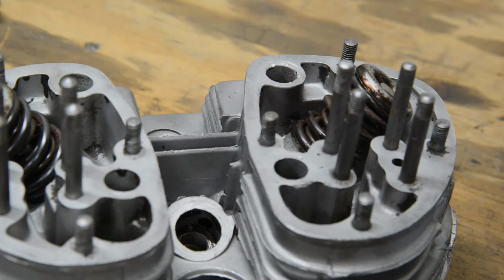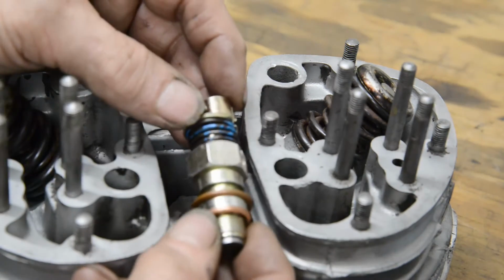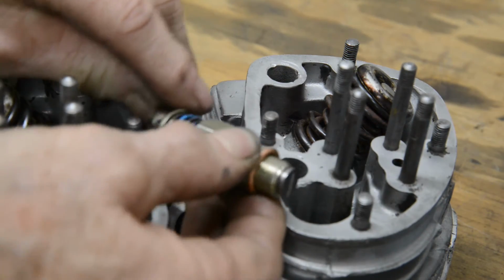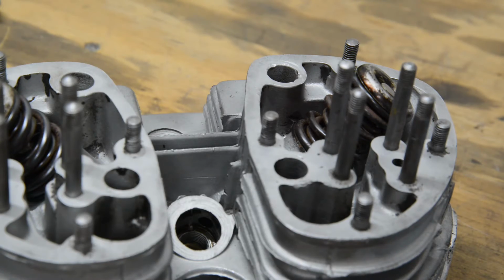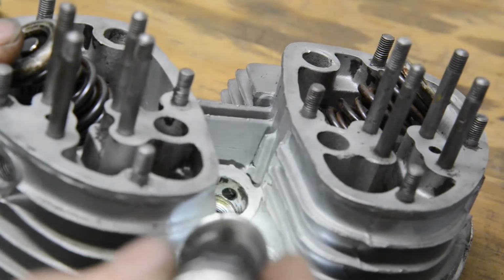So we come to the head, and there's a couple of things I want to show you here. I've put the new valves in. The guides were really good. With the new valves there was no play, so I've got new valves and springs, and Steam Shop reground the valve seats because they change a little bit with use. But a couple of things to show you on this. I got a decompressor for it, which goes in there. Now, unlike some decompressors where when you open it, it just vents to atmosphere, this one vents through that little hole. And that little hole connects to that little hole there.